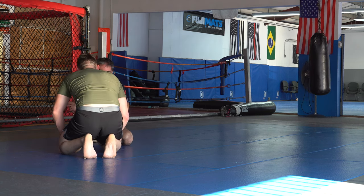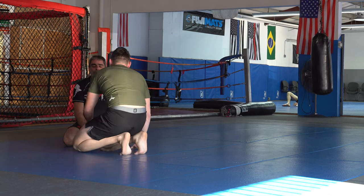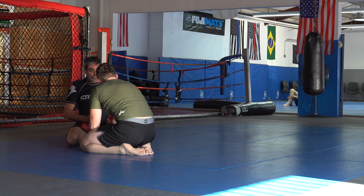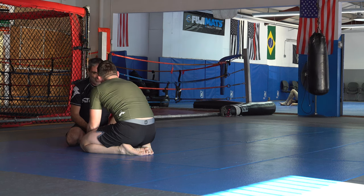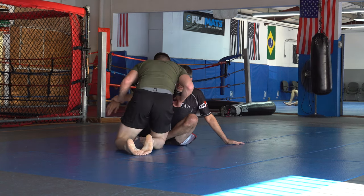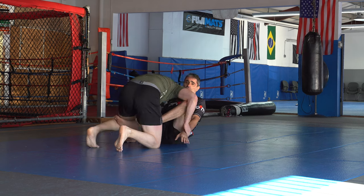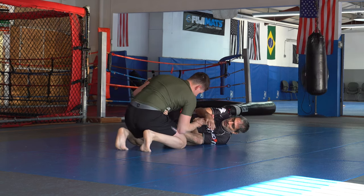So now I'm just explaining to him that if he does come in with his head down and get caught in that position, he has to realize that the intention of his head has to be towards the ceiling, not towards the wall. Because if he comes in with his head down, I'm just going to have a much easier time getting the guillotine. And if somebody's good at getting the guillotine, it'll be that much easier and that much more detrimental.